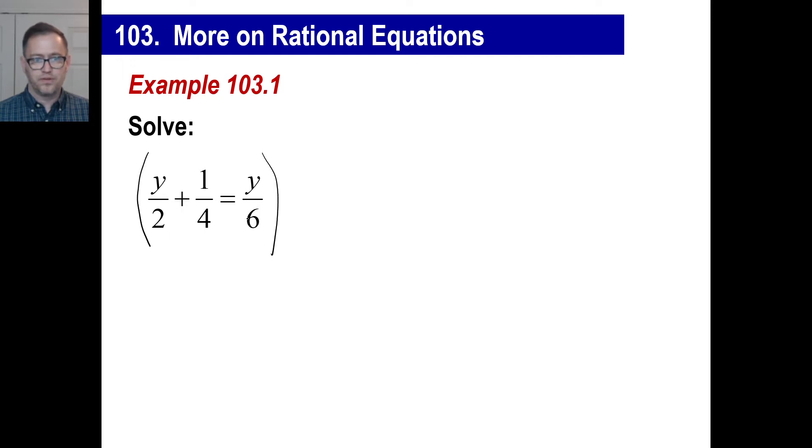you take the least common multiple of the denominators and multiply the entire thing by that. So in the case of 2, 4, and 6, if you ever forget, you can always just multiply these together and get 48. But it's a lot easier to use something like 12 because all three of those numbers will go into 12. So let's do that. And the way we did this was to go, if you want to look at it like that, you can. And when you multiply this one first, when you multiply by 12 and you're dividing by 2, you're actually multiplying by 6. So your operation is 6 times y, which will give you 6y.